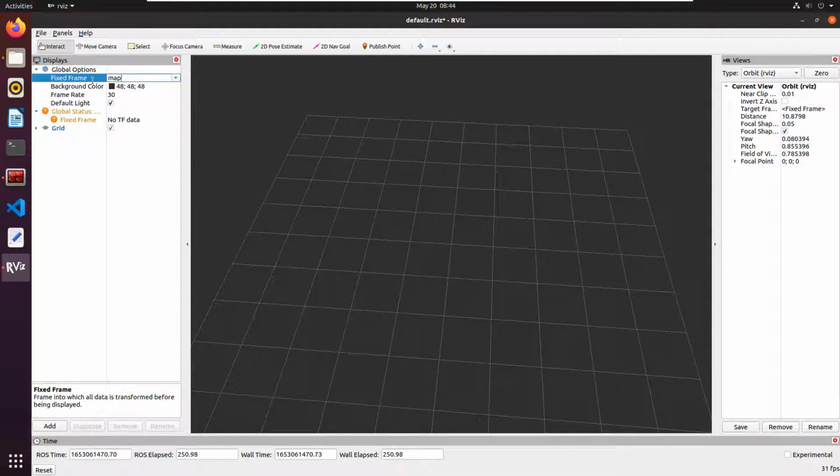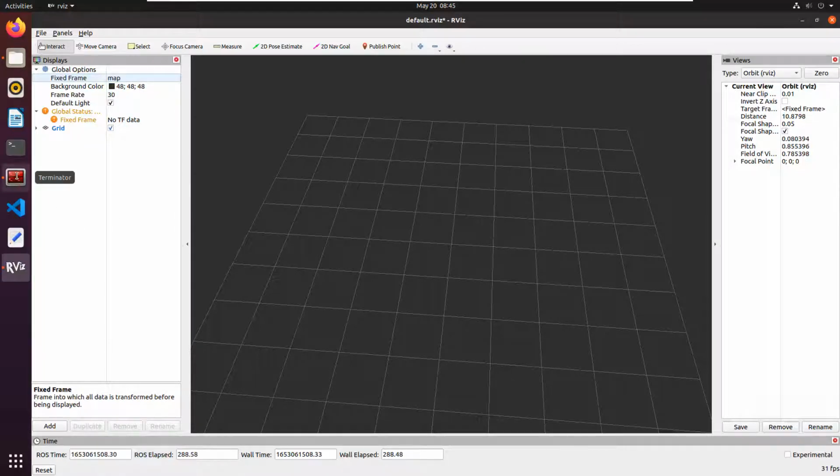We should have some reference, right? For navigation, we are using GPS, so GPS is the reference point. In robots, we will be mostly using maps as the reference point. So if you are working with autonomous robots and with navigation, mostly map will be the fixed frame, with respect to that frame. But if you are simply working on a simulation robot which is publishing odometry, then odom will be the fixed frame. I will discuss about it.